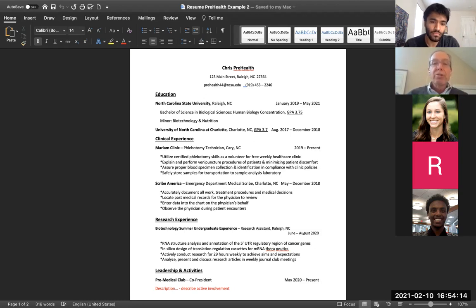So these are two good examples, a little bit different. For Mohammed, he has the heading clinical experience on there, and both of the things are clinically related. So I think that's a more specific heading than just experience. I think that's better. That tells me more right away. This is clinical experience, not just experience of all kinds.